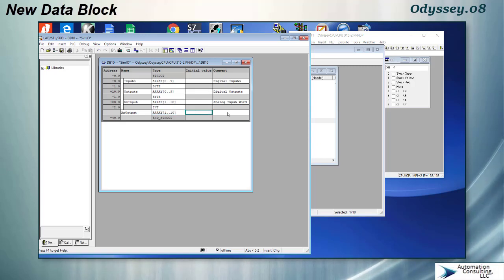So these are going to be sort of as if they were already scaled into a raw number, but we're going to treat them as if they were scaled from 0 to 32,767. So basically a raw 4 to 20 or 0 to 10 volt signal.